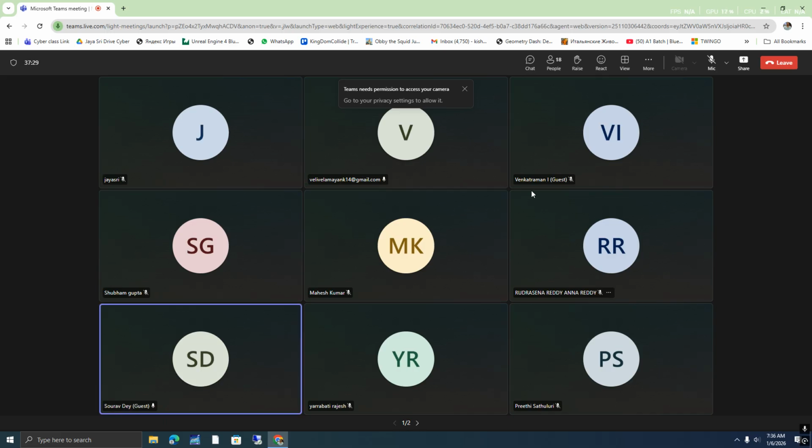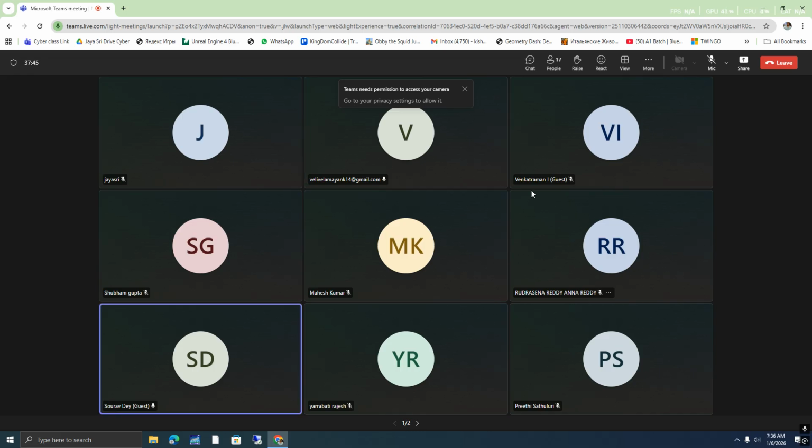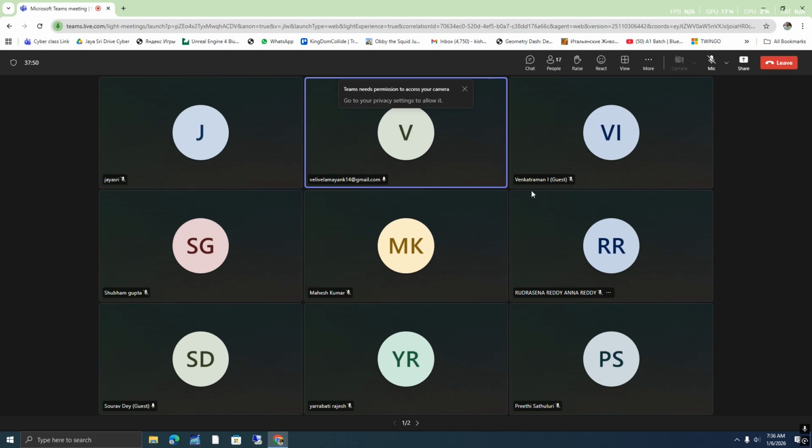One doubt, Ram. For the asymmetric algorithm, the inputs are the same, right? Only plain text, no IV? You selected IV anywhere in the tool? No, only plain text. Their key is a small size. Your key is how much size?